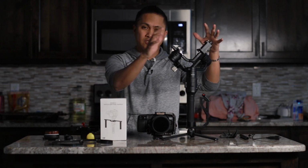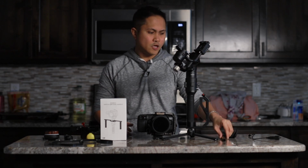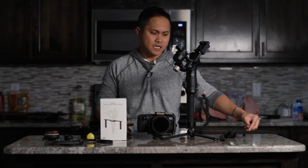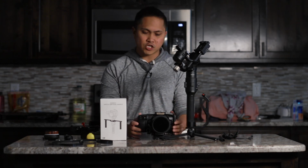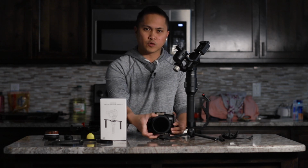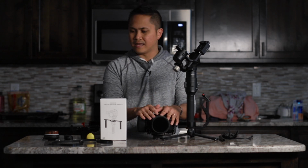So the first thing is obviously the Ronin-S with a counterweight system on the right. We have a rod here, a 15 mil rod. We have a USB 2.0 to a 3.0 USB-C. We got a couple of tools here that'll help us. We have the Pocket 4K with a Tilta half cage. It has an ND filter in front of it and a little focus gear ring here. It has batteries, it has memory cards. So this is the complete setup here, even with an ND filter.